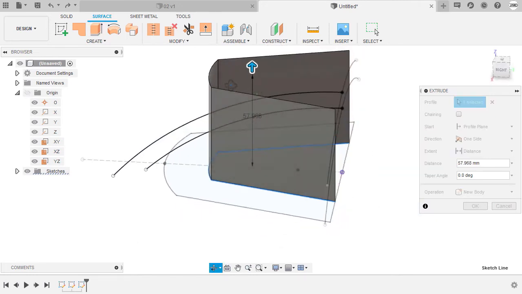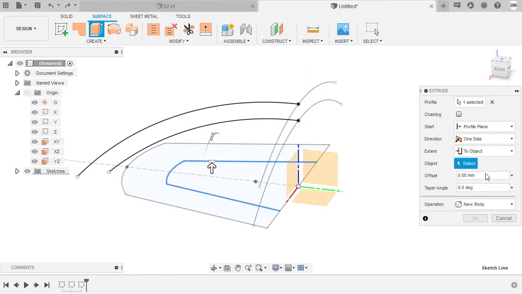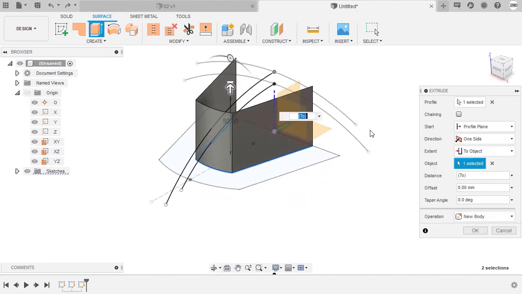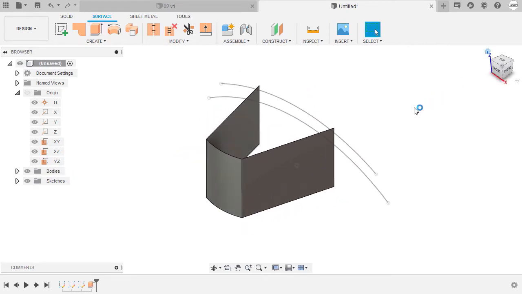Let's pull this up, and I prefer under extent, selecting to object, the extrusion to be up to this point. Selecting OK.